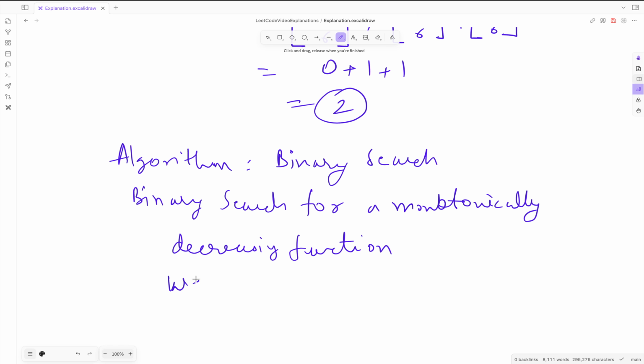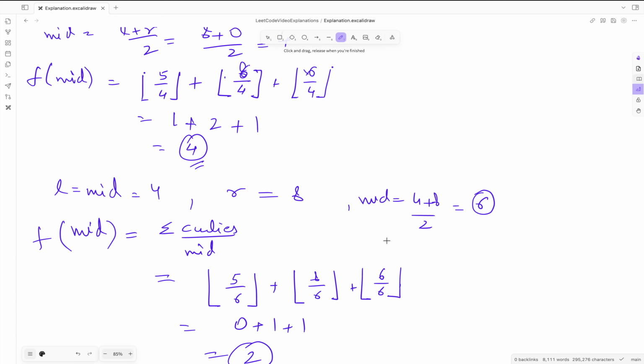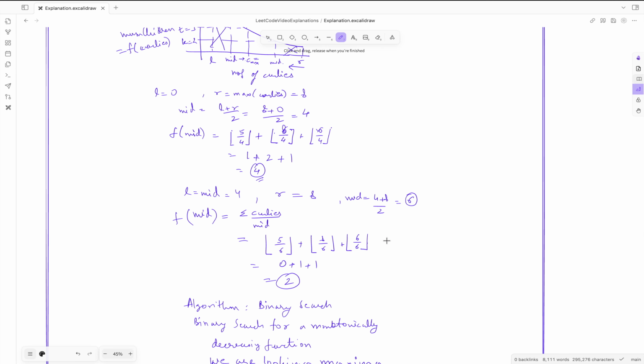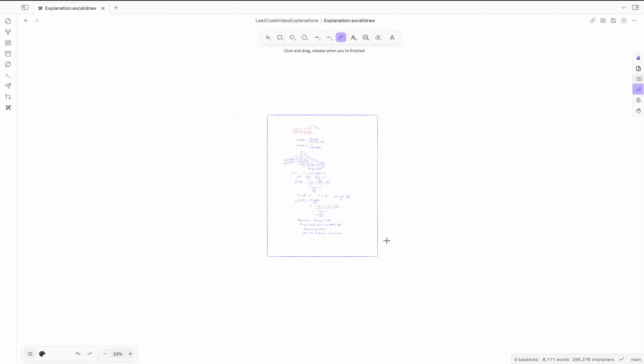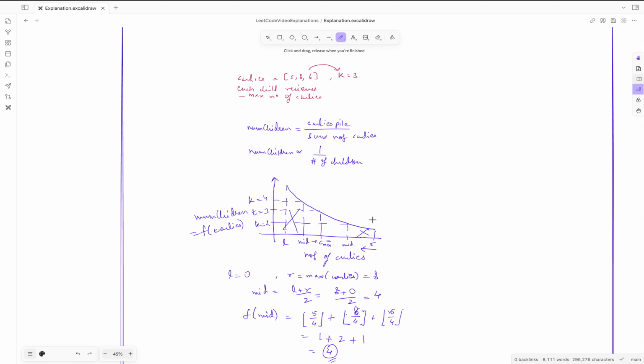And we are looking for a maximum. So now without further ado, let me get into the coding part, where I will be solving this. I will be modeling this into our problem, into our code.